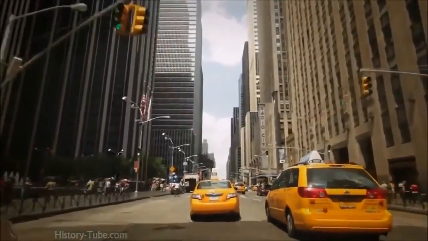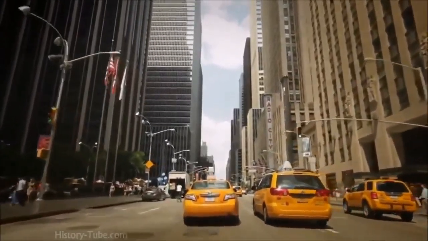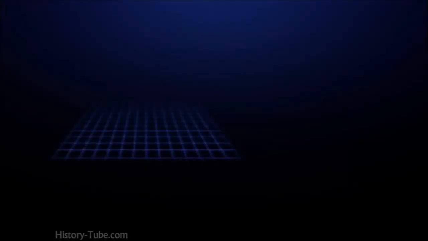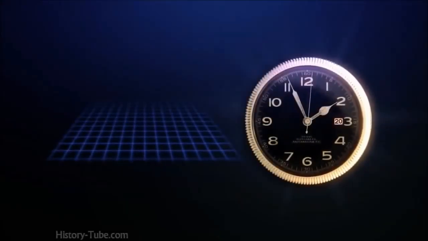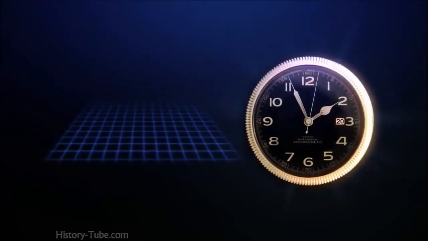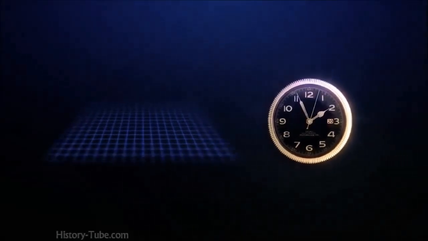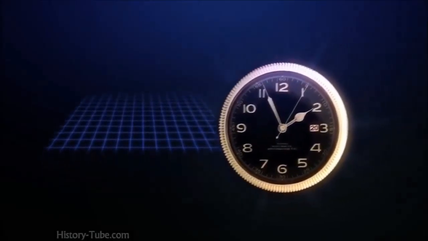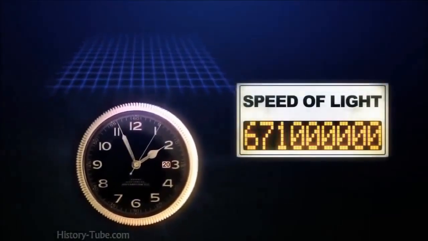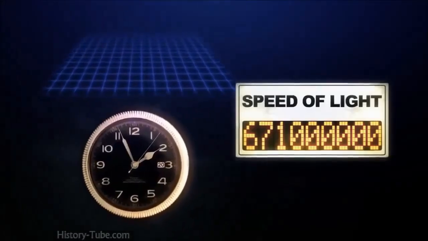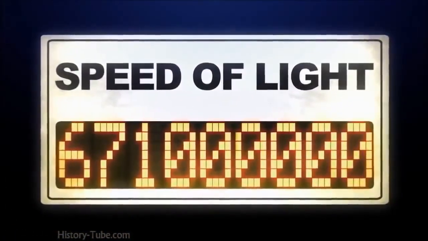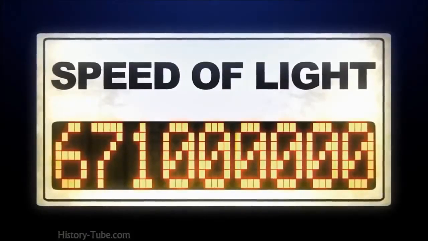So, here's how Einstein made sense of this extraordinary puzzle. Knowing that speed is just a measure of the space that something travels over time, Einstein proposed a truly stunning idea. That space and time could work together, constantly adjusting by exactly the right amount, so that no matter how fast you might be moving when you measure the speed of light, it always comes out to be 671 million miles per hour.